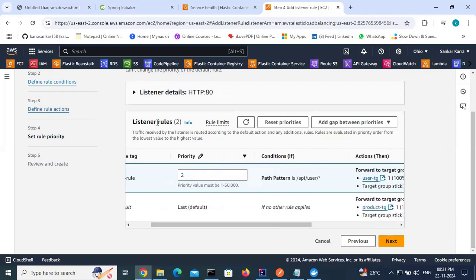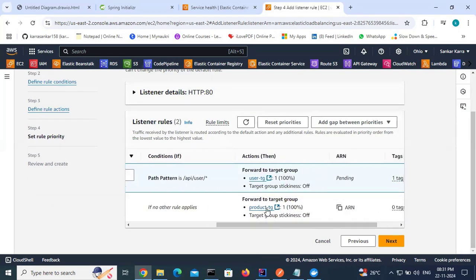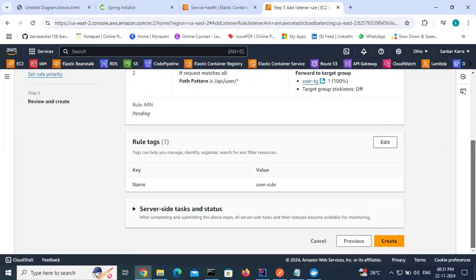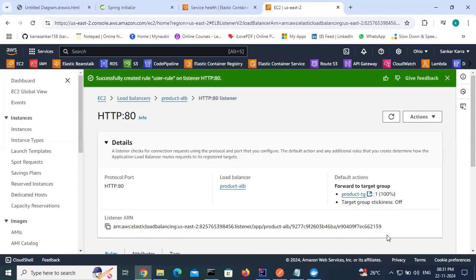In listener rules there are 2 target groups: product TG and user TG. This product target group is running on 8080, and the other is running on 8081. Next, by creating listener rules, we can route the traffic to the appropriate microservice.